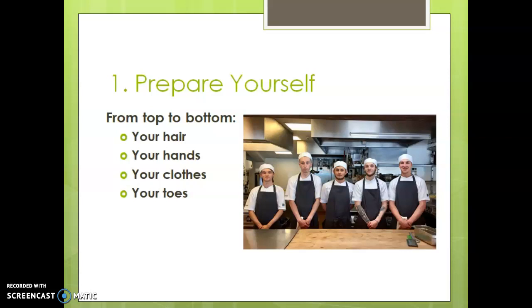Next, your hands. They should be thoroughly washed with soap and water. Then put on appropriate sized gloves and make sure you're not wearing any jewelry. Jewelry can make it difficult to work with food. Next, make sure you're wearing an apron and closed-toed shoes to keep your toes and your clothes safe from spills and any potential mishaps. With that, you are now properly ready from head to toe.